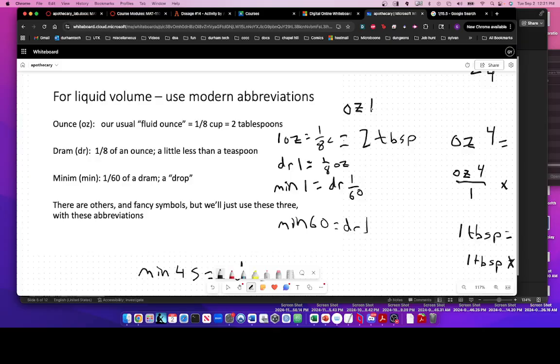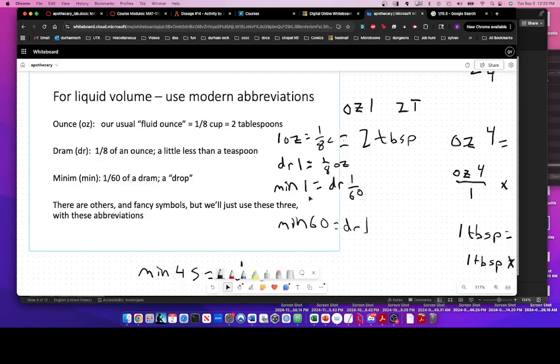But then reminder about ounces is that 1 ounce is about 1/8 of a cup, or 1/8 C, or 2 tablespoons, TBSP. Some of the slides also just use big T for tablespoons, so that may be sometimes an abbreviation. I prefer this one being less ambiguous. And then we have that a dram, now an apothecary unit, is 1/8 of an ounce. So DR1 is equal to 1/8 of an ounce, or that a minim is 1/60th of a dram.